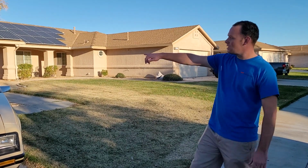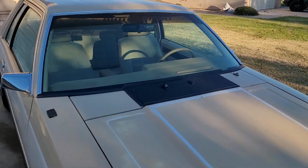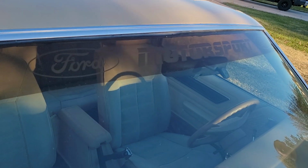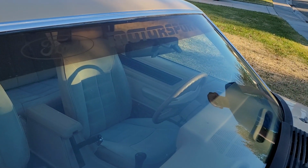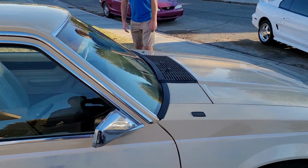So if you notice, it's got an old Ford Motorsport banner in the window. It kind of matches the car. It's kind of hard to see. So the date on this thing was what? We put this on a couple days ago. What's the date on that? 1984 is the date on that one. Ford Motorsport, they can't run the Motorsport flyer or banner anymore. So that's kind of old.